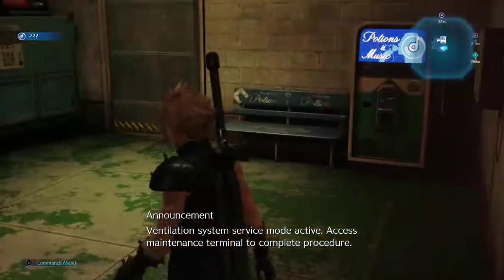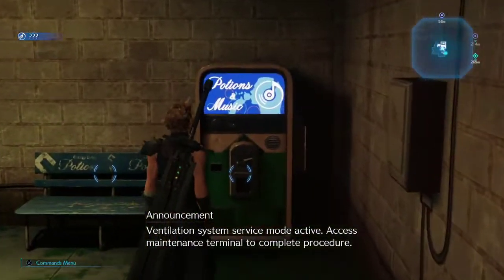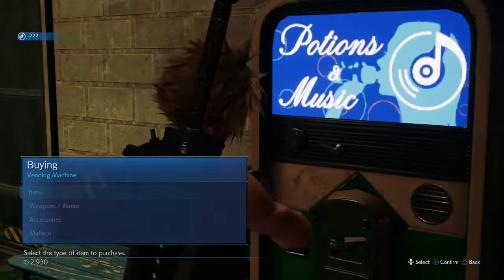Ventilation system service mode active. Access maintenance terminal to complete procedure.